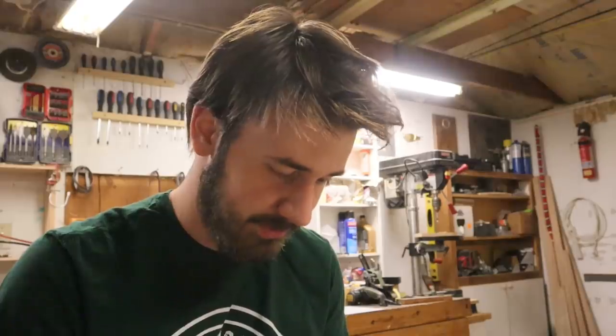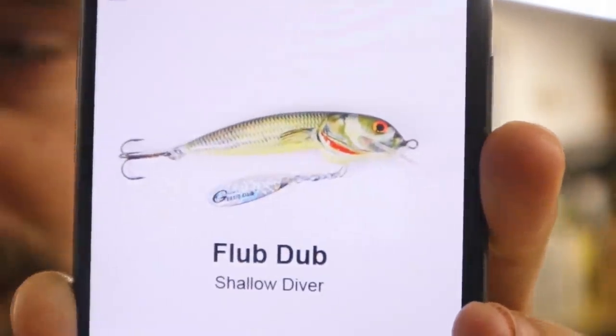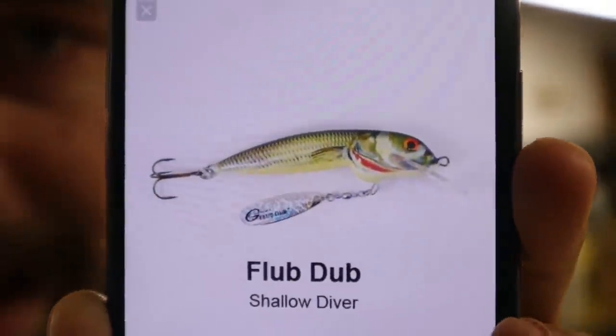I'm not making that up either. This was a lure. It was called a FlubDub. I had a few that looked just like that. Spinner on the bottom, lip on the front, treble on the back. Underspin crankbait is probably the most accurate way of putting this. One day. We're gonna get one more one day in before it gets too cold. And here we go.